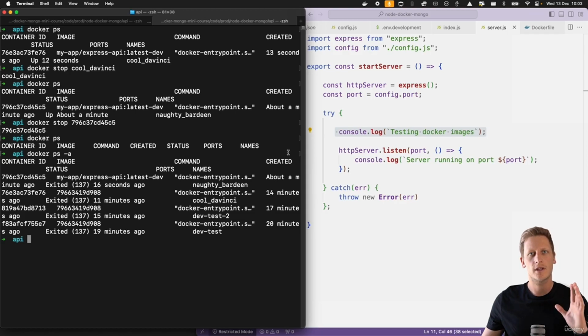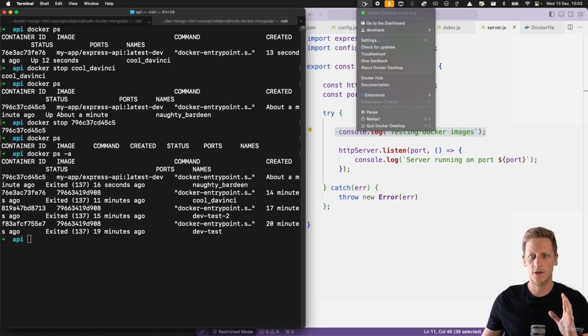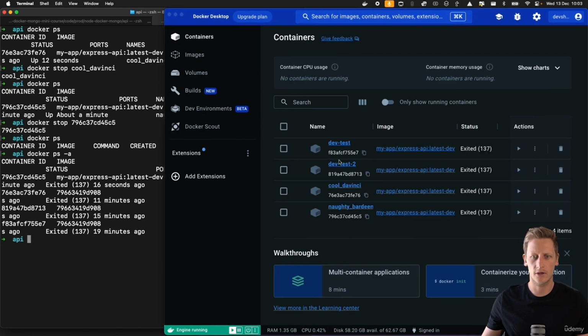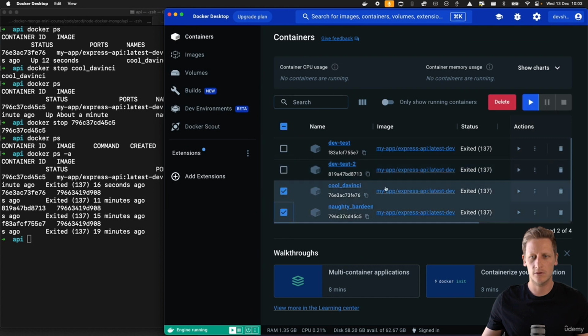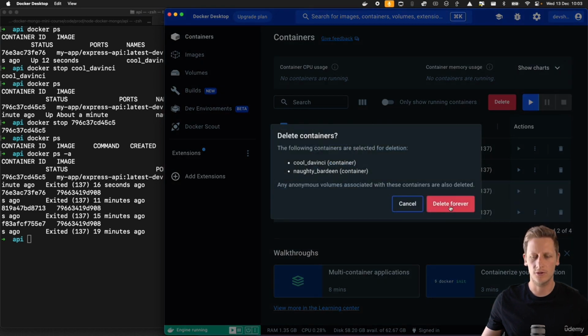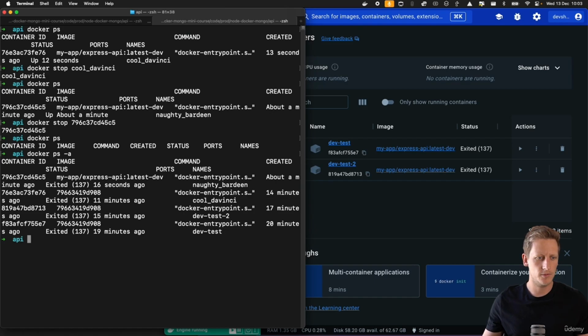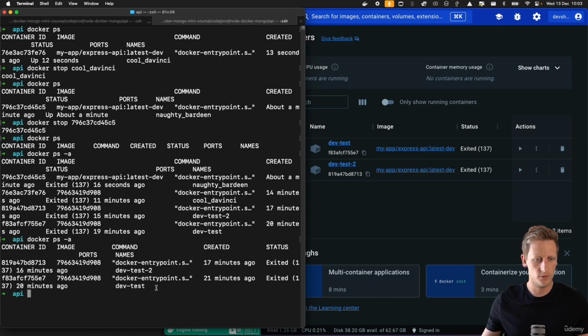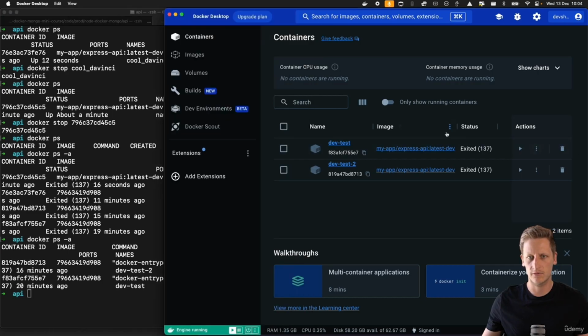And so let's go ahead and do some cleanup. We can do this via the terminal or via Docker Desktop, so I'll show you both. Just to start off with, in Docker Desktop, in the container section, you can just select whatever containers you want to delete, and then you can delete them. It's going to ask you to confirm that. Once that's done, in the terminal, you can also verify that with your docker ps --all, and you'll see instead of 4, we only have 2 now. Okay, so that's how you can delete containers from Docker Desktop.